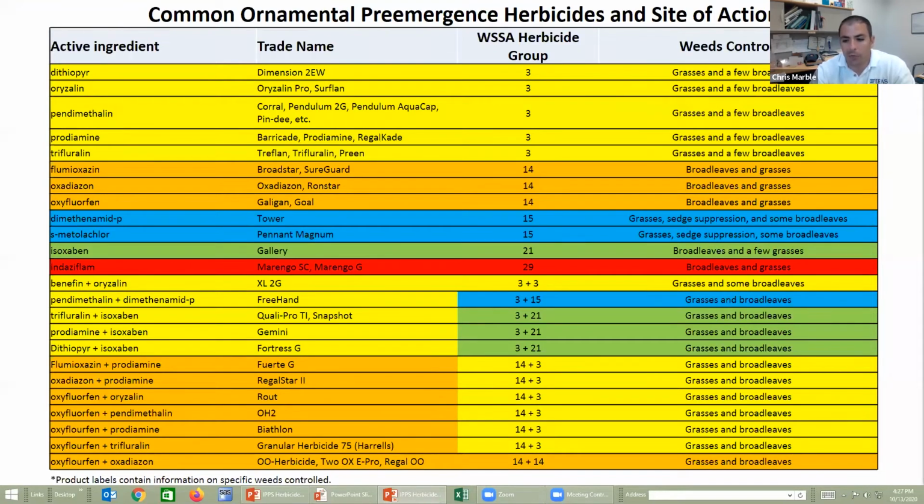We have a lot of different herbicides. You can see here on this chart, we have maybe 20 or so, but not necessarily a lot of different modes of action or different active ingredients. We have about 5 modes of action, and then we have a lot of different combinations of these modes of action. So when we get down to brass tacks, we don't really have a ton of options. Rotating through different modes of action can be very difficult, but we'll talk about some ways that it can be done so that you're still getting good weed control, preventing resistance development, and also getting good crop safety.